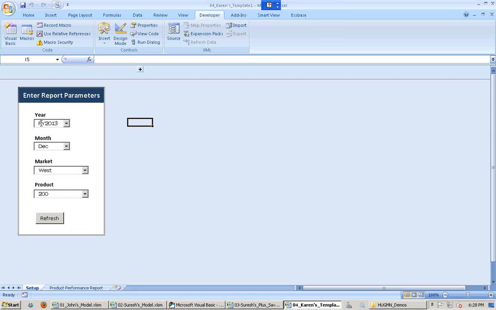So this is directly querying the fiscal year dimension in Essbase, the month dimension or period dimension in Essbase, the market dimension, and the product dimension. Now this is ideal because really Karen has reduced her maintenance to almost nothing. In the past 2 models, products were hard-coded, so they always had to type in new products. Suresh went ahead and made a little more automation and said, I'm going to automatically get all my markets populated, no problem, right from Essbase.